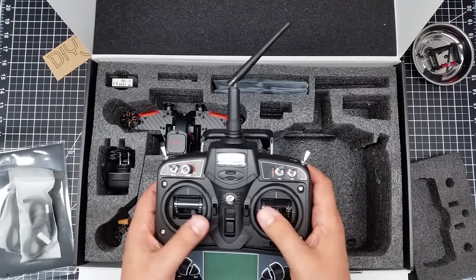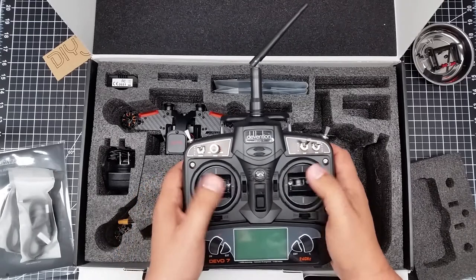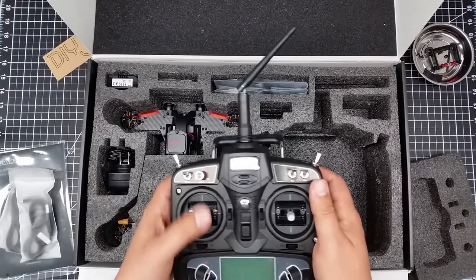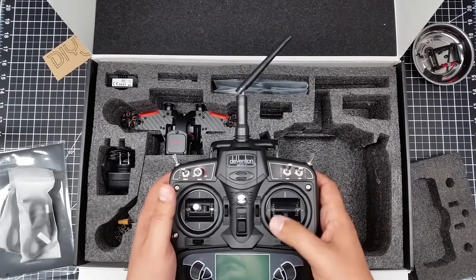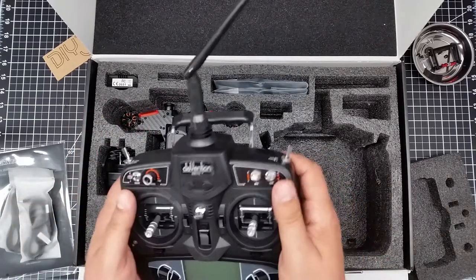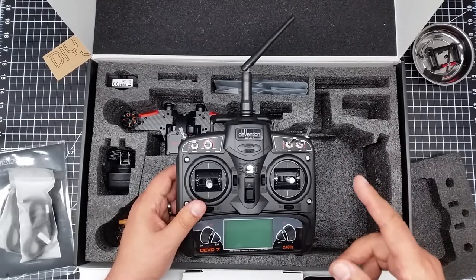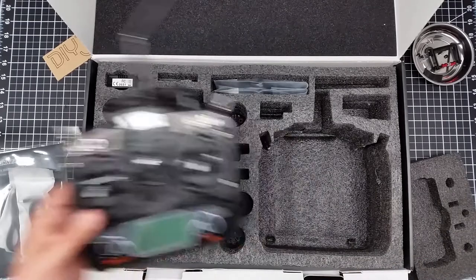Really smooth stick movement — I actually like these stick movements better than my DJI sticks. I like the motion on the throttle stick because the throttle is not self-centering in this manner, but it is self-centering in the yaw. I wonder if it's got a switch to flip, because as I understand it, it's supposed to have a GPS hold mode. That's one of the main reasons I bought it. I am not going to buy another quadcopter where I can't flip a switch and have it come back to me. The best thing since sliced bread.